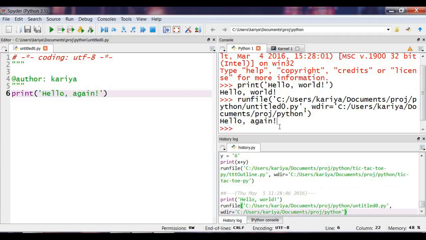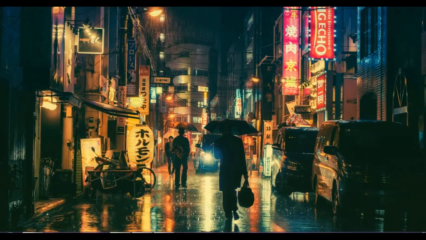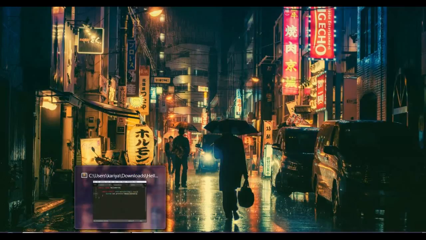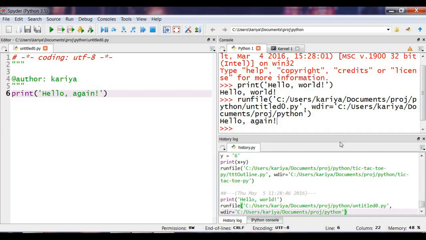I want to show you really quick a snippet of Java code that does the exact same thing. As you can see, there's a lot more lines that we had to write just to say hello world. And that's the powerful thing about Python, that it is super readable and it allows you to do more by writing less. You'll get to see that as we progress through the workshop.